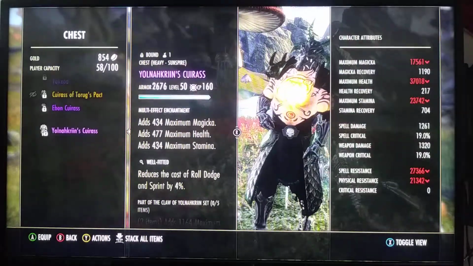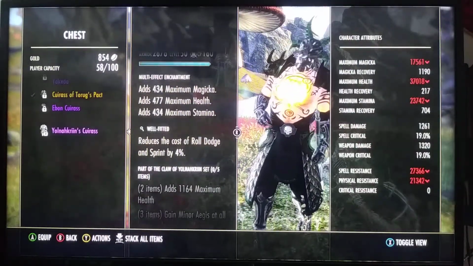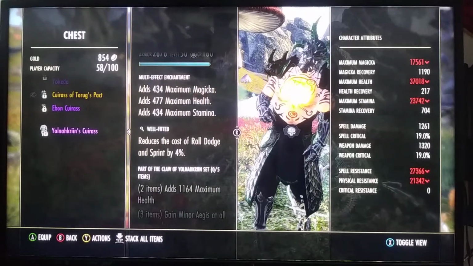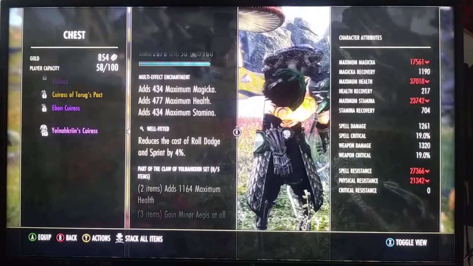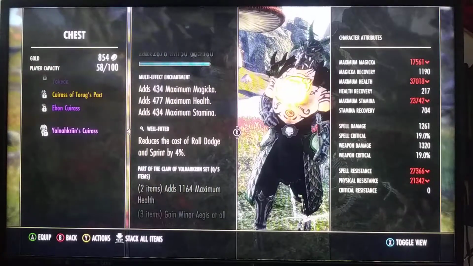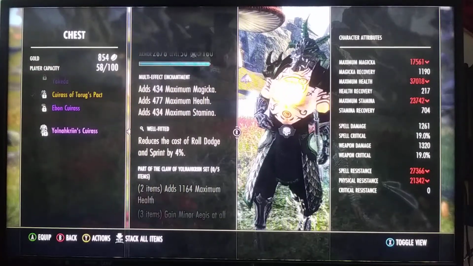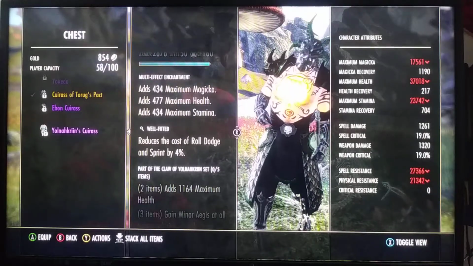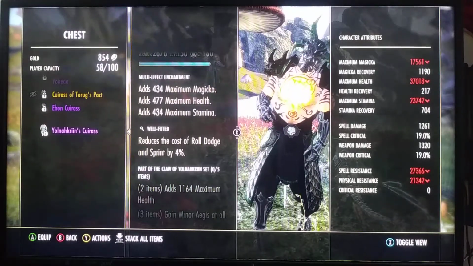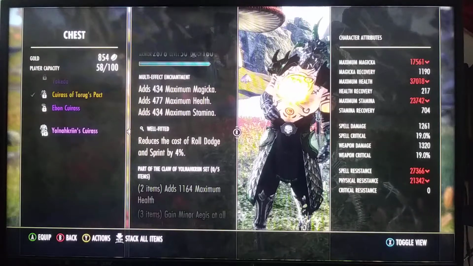Main tank, these days, would be wearing Yulnakrin. Pardon my trait, this is because I'm progressing Vet Sunspire, and I'm trying to use Well-Fitted to help deal with the breath while I learn it. Ideally you want Sturdy on all with tri-stat enchantments. This is main tank setup.